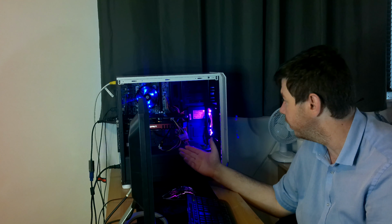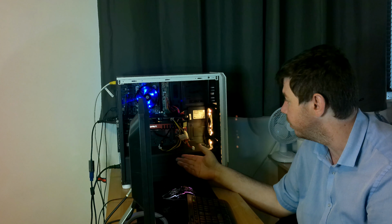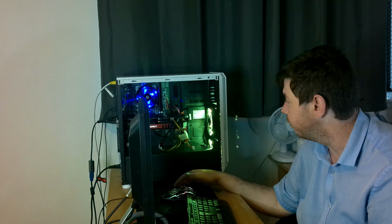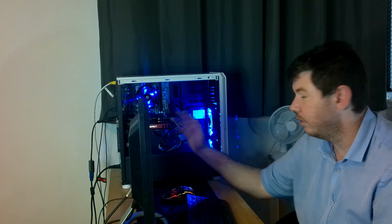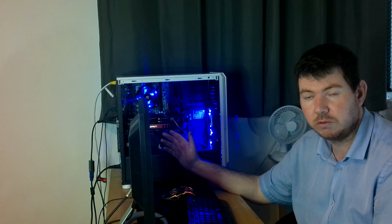You've got two Molex feeding into a 6-pin. You've got a 6-pin PCI Express feeding into an 8-pin. No, I've tried an external power supply. Does the same. You might think to yourself, it might be a PCI Express 1 or 2 slot that only supports 35 to 50 watts. No, this is a PCI Express 3 slot.